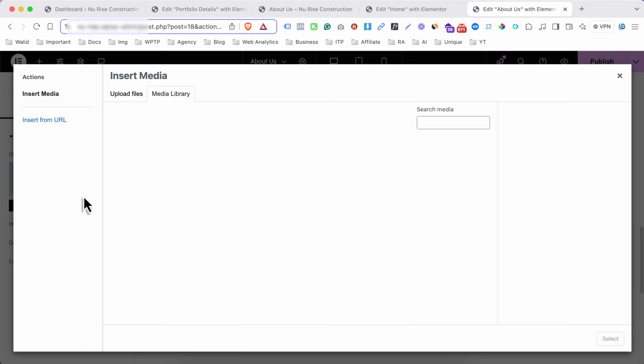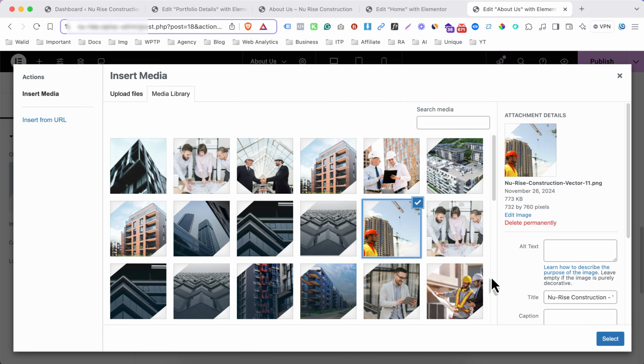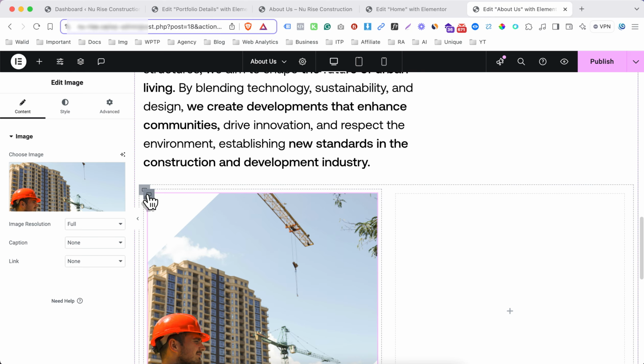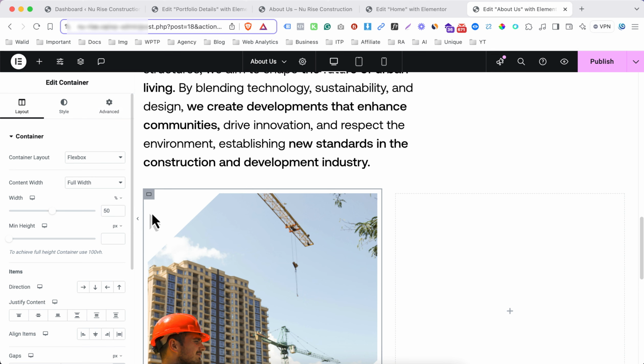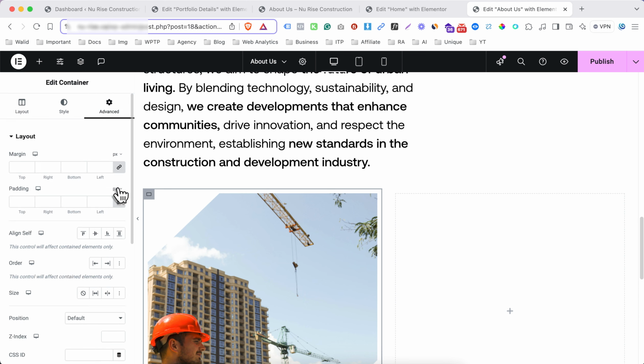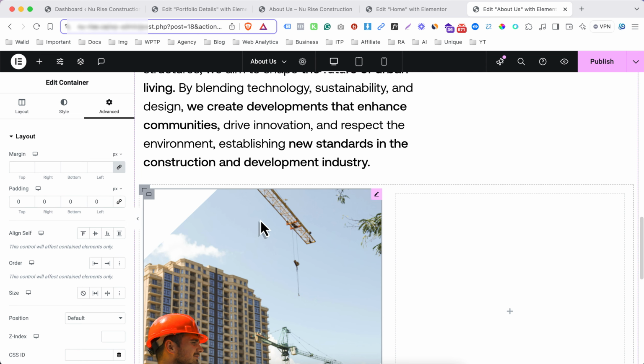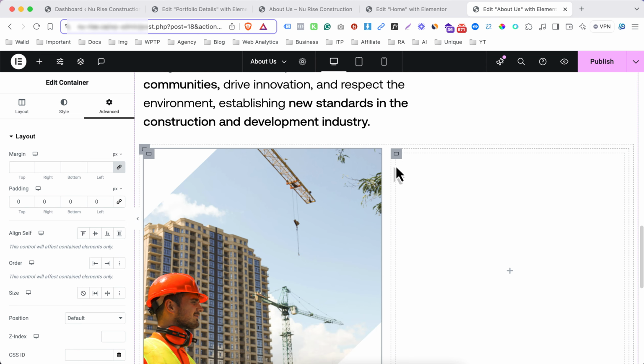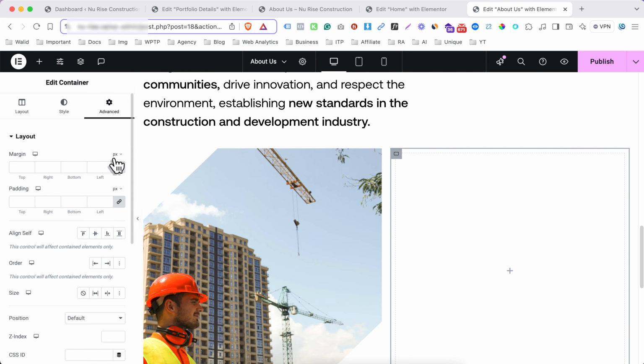The image should be this one. Select. There is spacing in this content area, actually the image area, so we need to remove the spacing. Just click on padding here, so the spacing is removed. It's the same process: click here and padding will be 0.